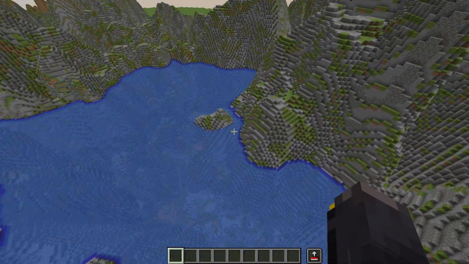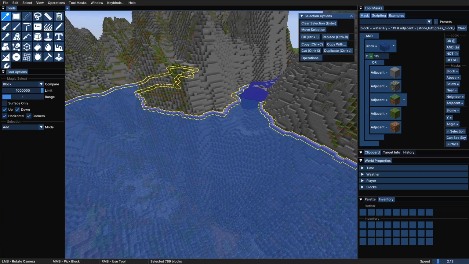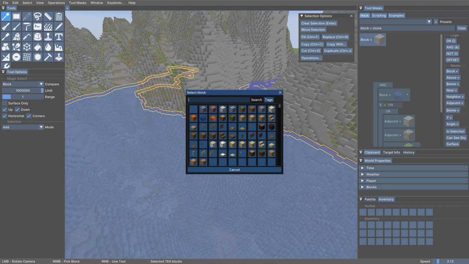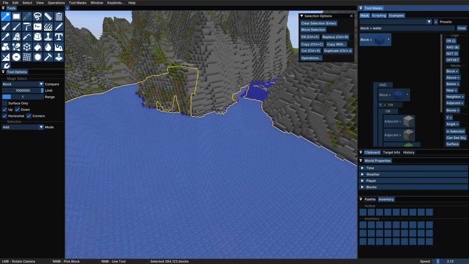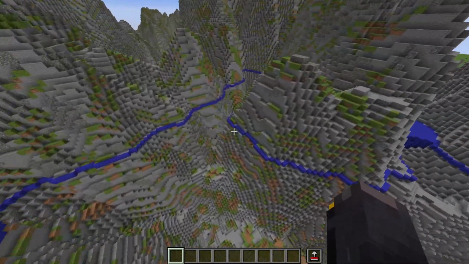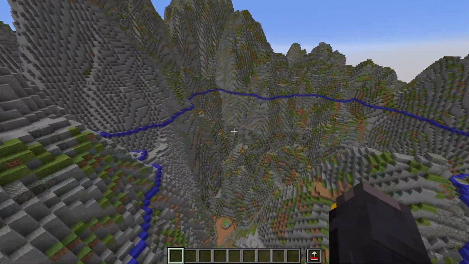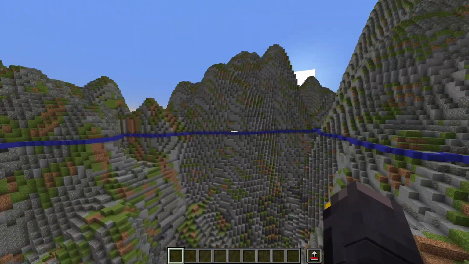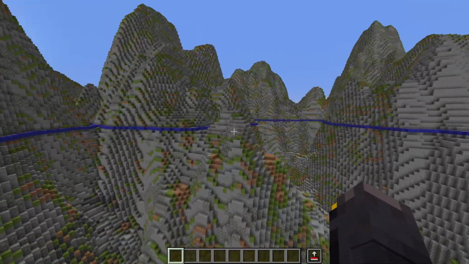So now if I go down here, you can see the level here. And then after that, I'm going to move this down. And then for all the water, so deselect this, and then remove the water. Go around and make sure it's all good. So that's all been removed. So now I can work on the palette of these blocks while still knowing where the water level should go. So I can stop before I do anything towards this.